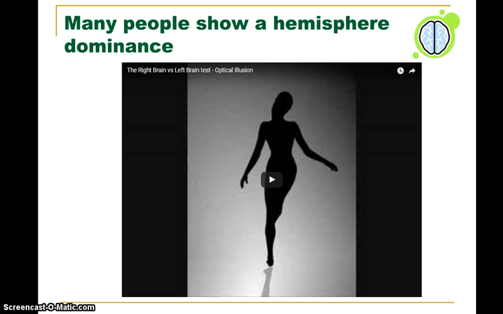We're going to watch a quick video. Your facilitators will allow it to play, and what you're looking for is which way does the girl spin. There won't be any music, but this is a good time for you to discuss what you're seeing on the screen with your shoulder partners. See if you're right-brained or left-brained. Here we go.